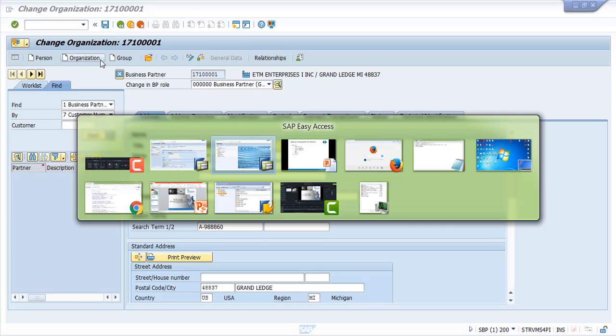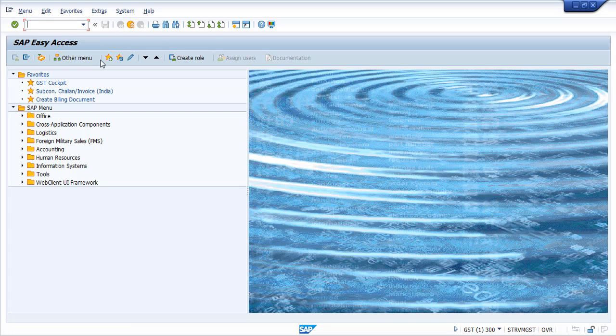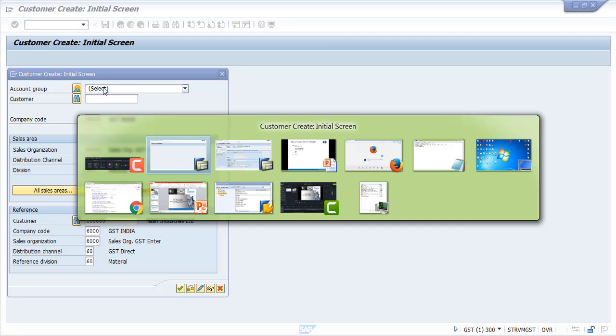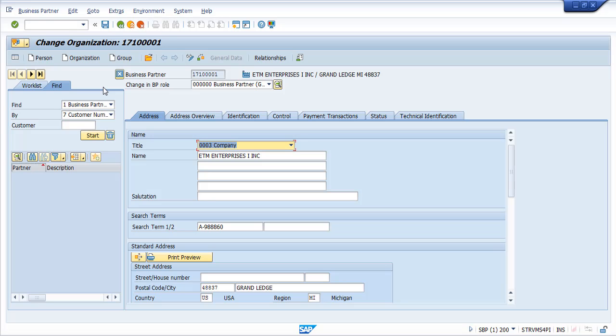If you see the similar transaction in ECC, we have to use XD01 for the creation of, say, a customer. In this one you can see that there is no organization or person or group available, which is available in HANA.